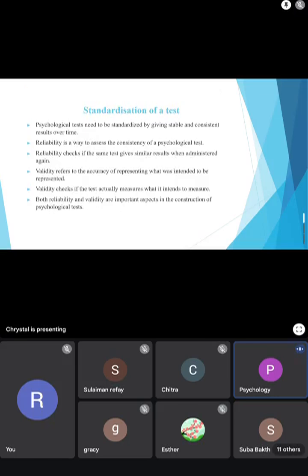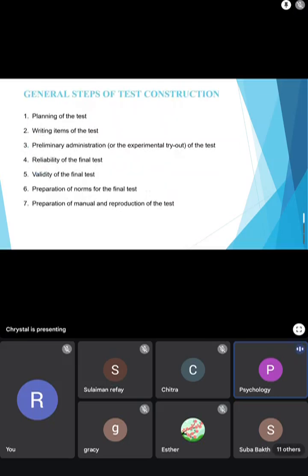The remaining part of this chapter, we have to deal with the different types of tests. That is the aptitude test, ability test. There are 4 types of tests, and then measures of attitude. We will deal with this tomorrow, and then I'll go to factor analysis.